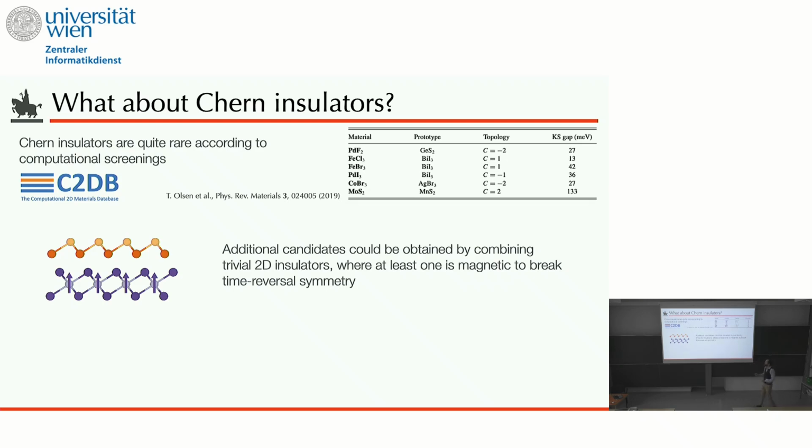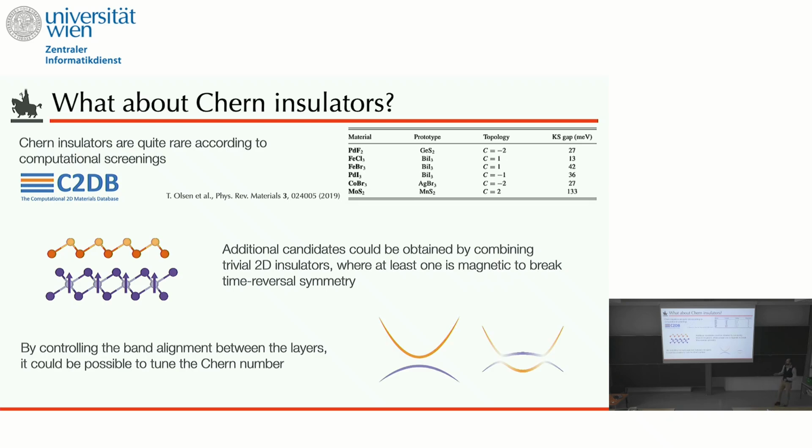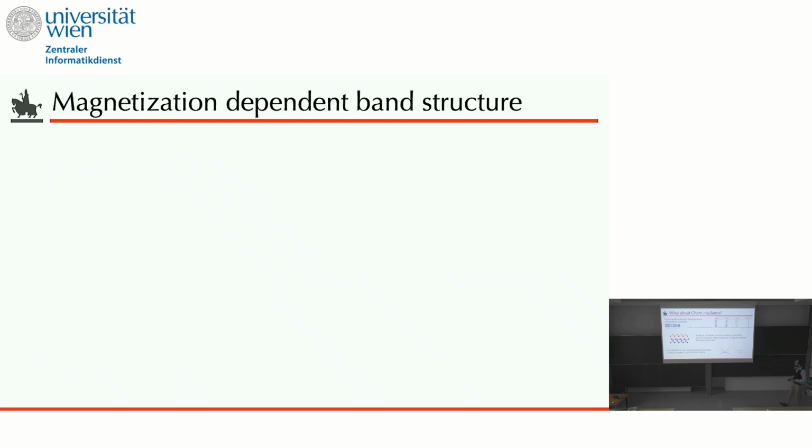But then, even if they are both trivial, it could be that this van der Waals heterostructure is actually topologically non-trivial. And potentially, now that you have 2 layers, there could even be a way to control the band alignment between the 2 layers that could be used as a way to change and control the topological state of our system by including or removing a band inversion between the 2 layers.